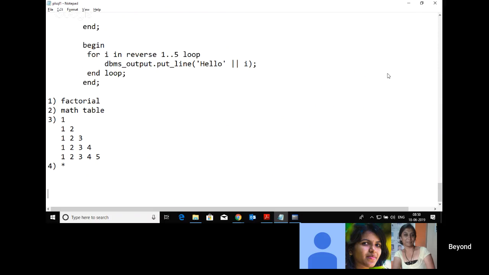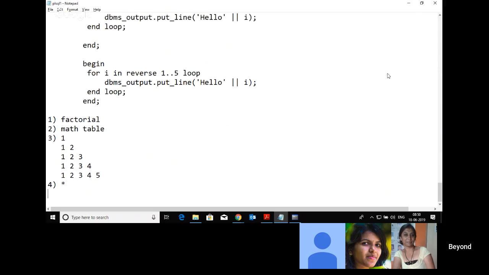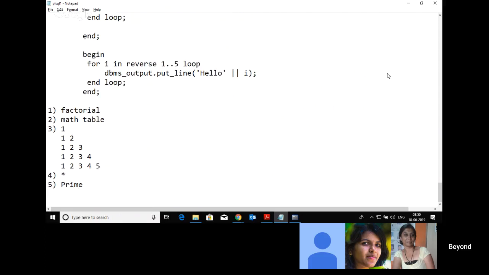Factorial. You can write a prime number program, whether it is a prime number or not. These are all very basic things I am asking. No one is asking these nowadays. Factorials, prime numbers are outdated, a 10-year-old story. No one is asking them nowadays in interviews. Write a factorial program, and any other, like the Fibonacci series.